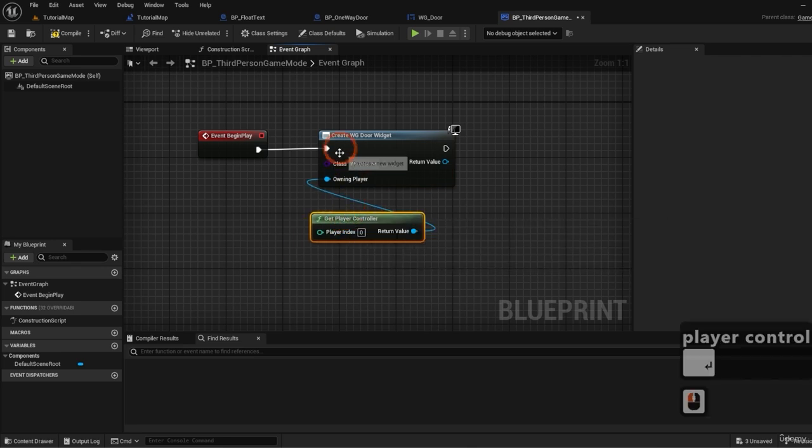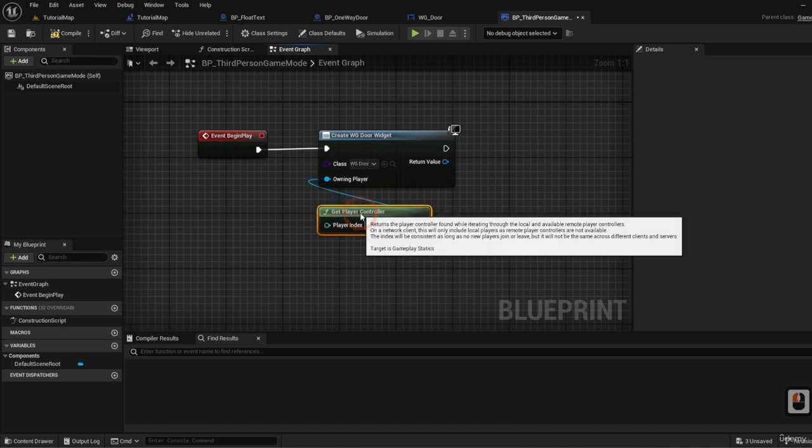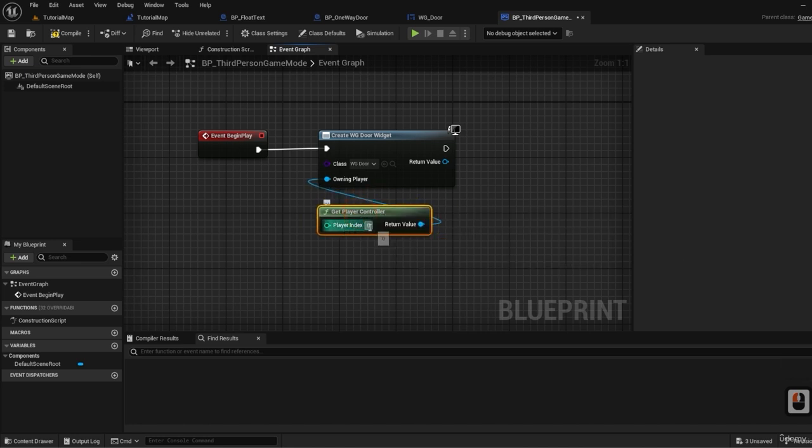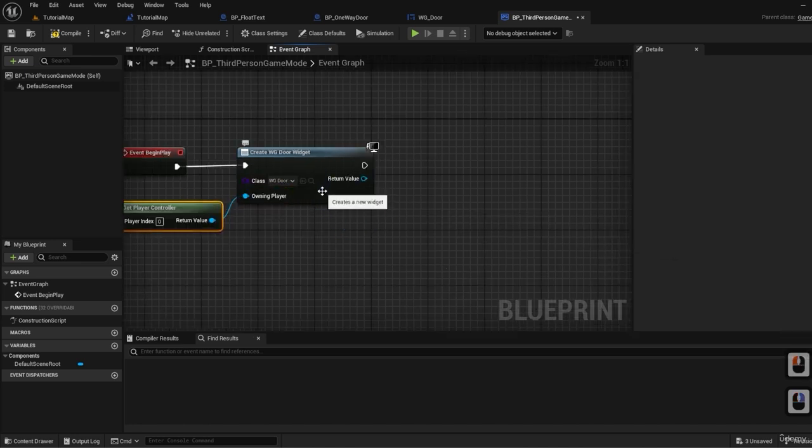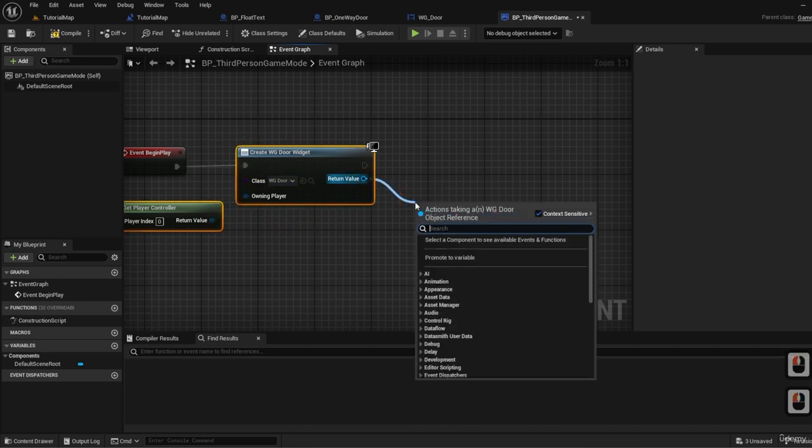We could have different widgets that belong to a local co-op, for example, and their owner would change based on the player index. If I leave it as is, we won't be able to see the widget because we just created it. We just made a variable out of it. It has not been called on our view.